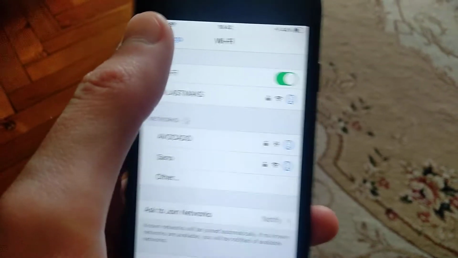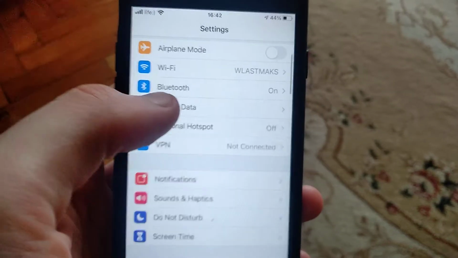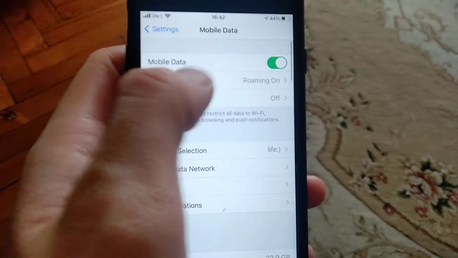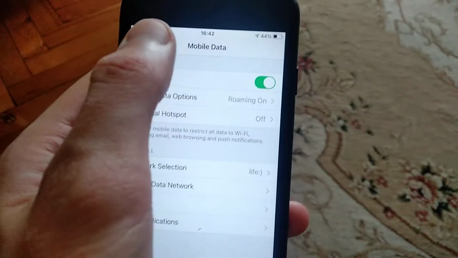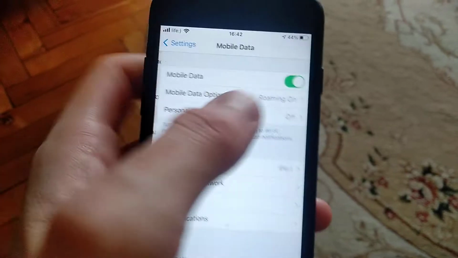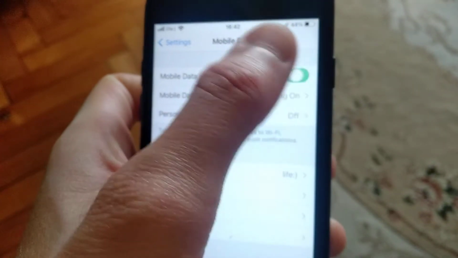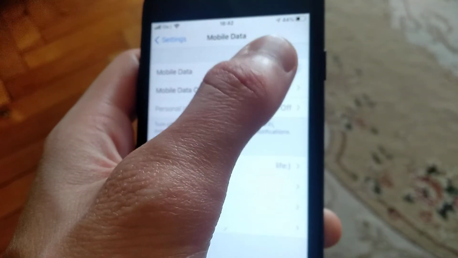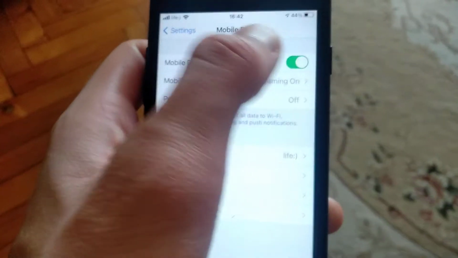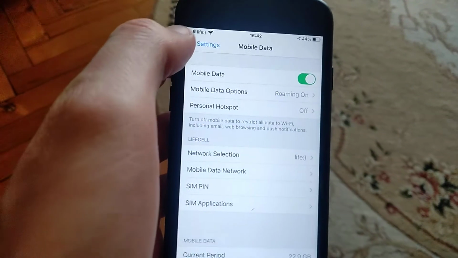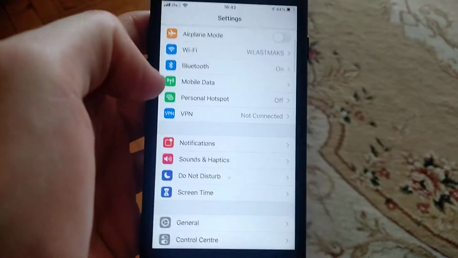So just check it, and if you're using mobile data, check if you turned on mobile data and everything's working. Also you can reconnect it, so just power off and power on mobile data, and then go back.